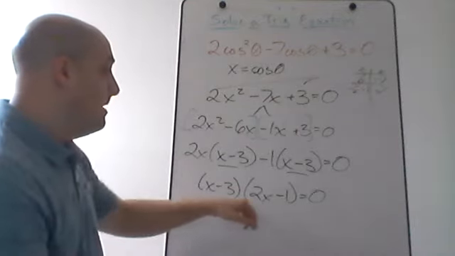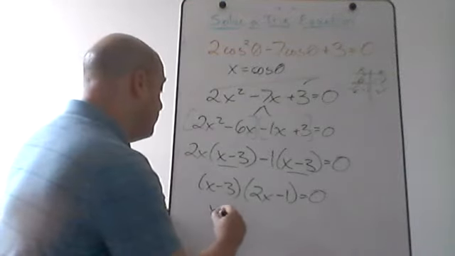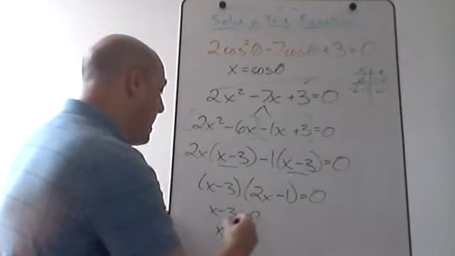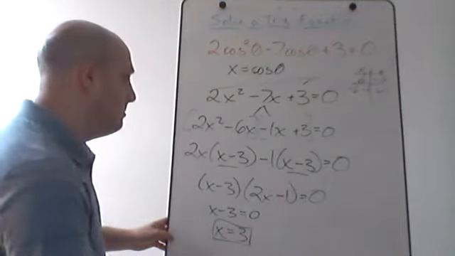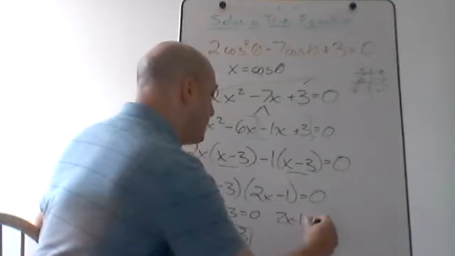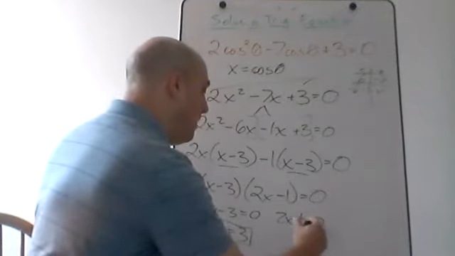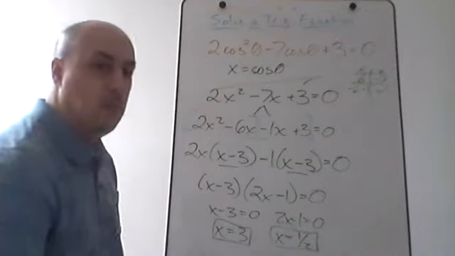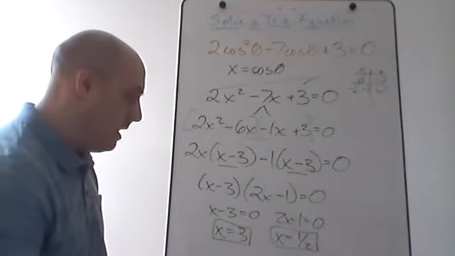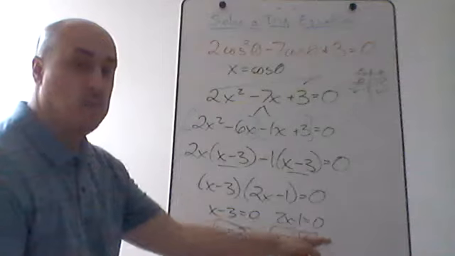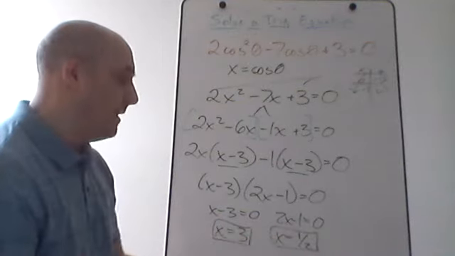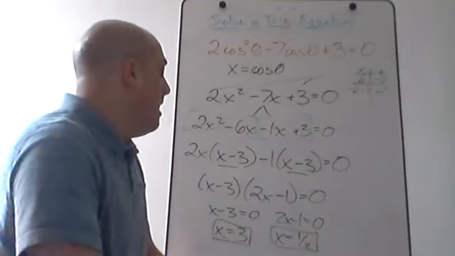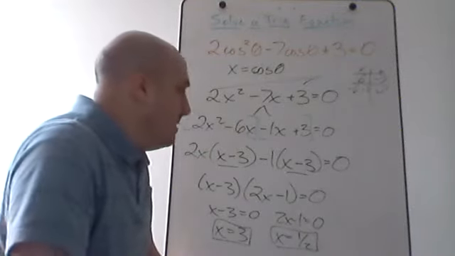All right, once we factor this, I separate the factors. Set each one equal to 0. X minus 3 equals 0, which when I add the 3 to the other side, I'm going to get x equals 3. And then 2x minus 1 equals 0. When I add the 1 and then divide by 2, I'm going to get x equals positive 1/2. Right, so add the 1 over, I have a positive 1, and then divide by 2, I get 1/2, just doing those two steps in one just to get us to the solution there. All right, so I get x equals 3, I get x equals 1/2.